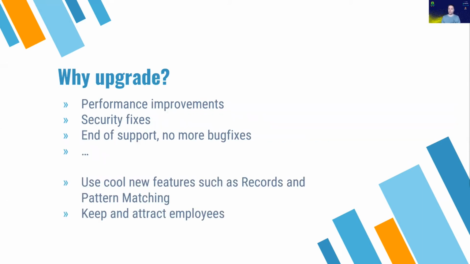First, the reasons why you should upgrade. Basically, because you get a lot of things for free if you upgrade your application to the new version of Java. You get performance improvements, security fixes, but also the cool new features such as pattern matching, records, and all kinds of useful productivity features. Another good reason, I think, is to keep your application up to date because it helps you to keep and attract new employees, which is quite a challenge nowadays with the high demand.